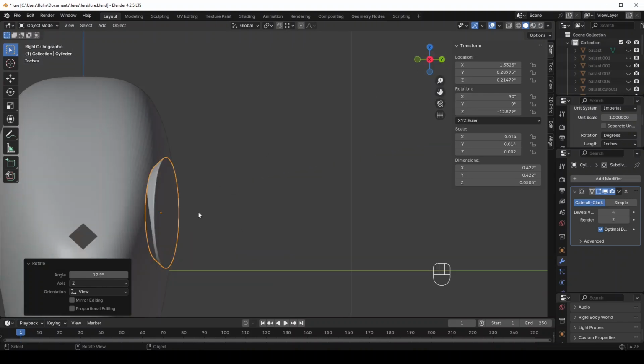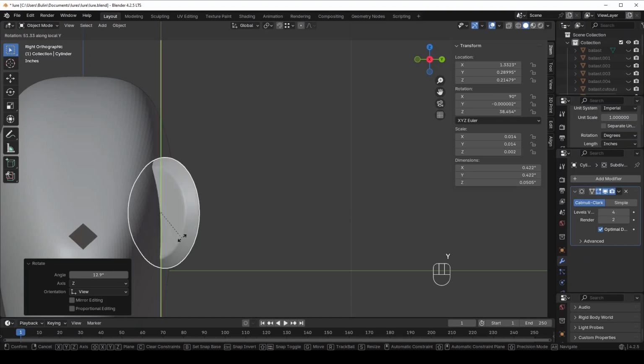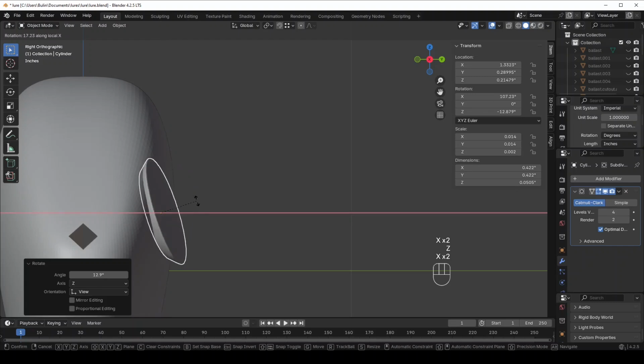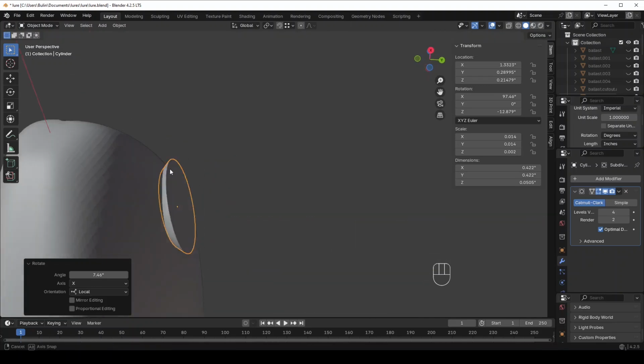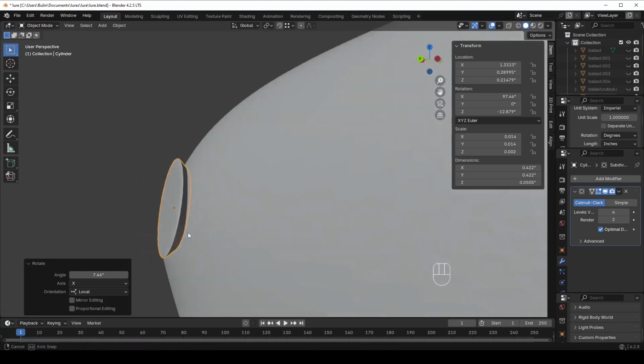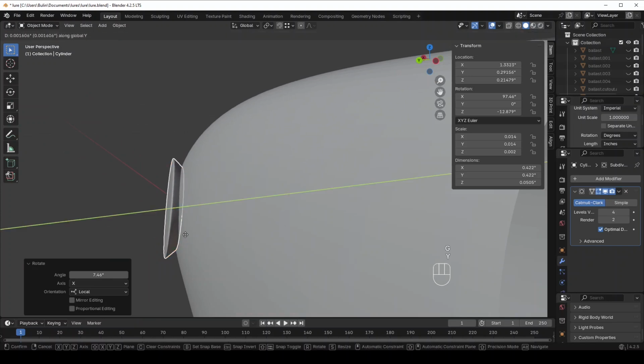Now we're going to rotate this one along the Y. Let's see what is that? No, that is. There we go. Along the local X. And we will move it in a little more.